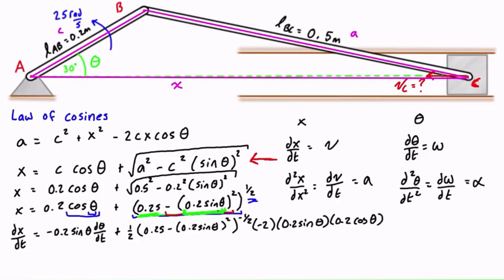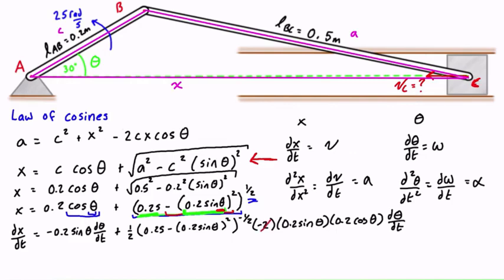And then once more, because of this chain rule, it just keeps going. We keep zooming in and in and in. We have to take the derivative of theta one more time, so d theta dt. So basically, if you didn't get that, it's because with the chain rule, we always have to take the derivative of the outside of the function and then multiply it by the derivative of the inside of the function. But when we have to take the derivative of the inside, and then there's more things that are differentiable, it just keeps going and going and going. And in this case, we had to apply it 3 times until the whole expression is satisfied.